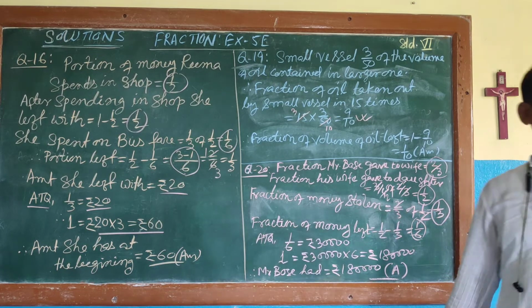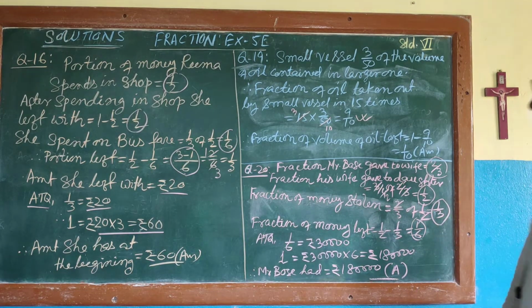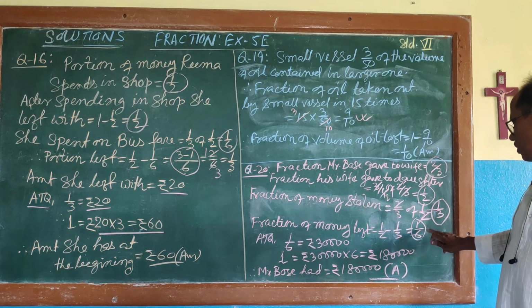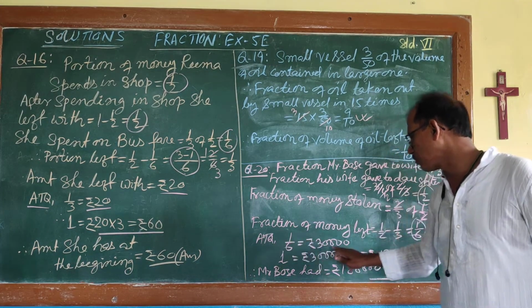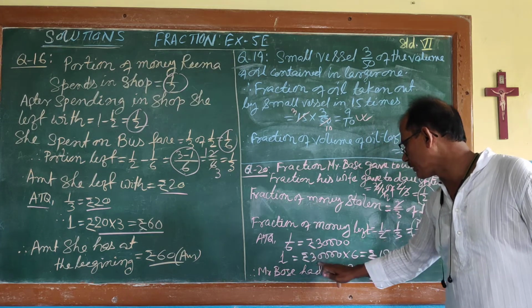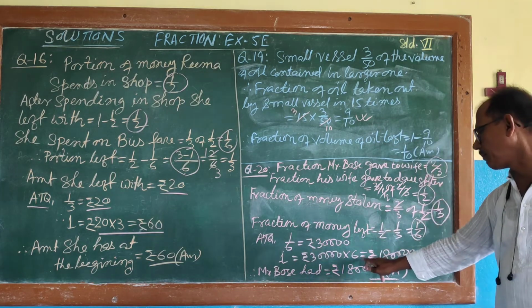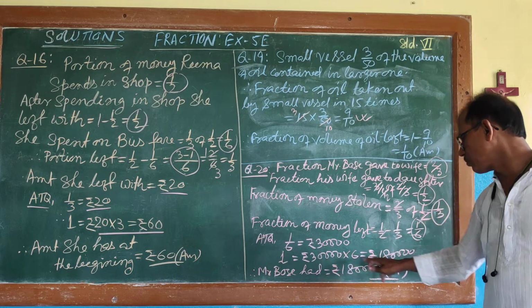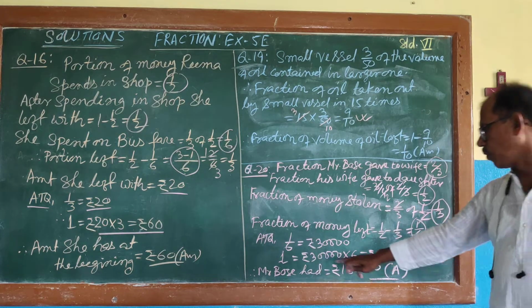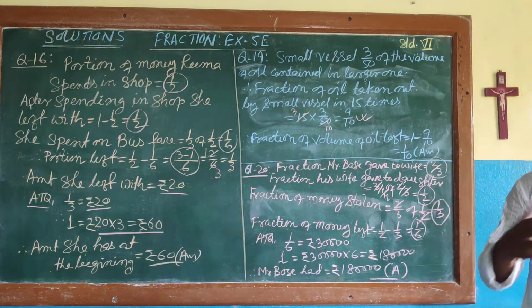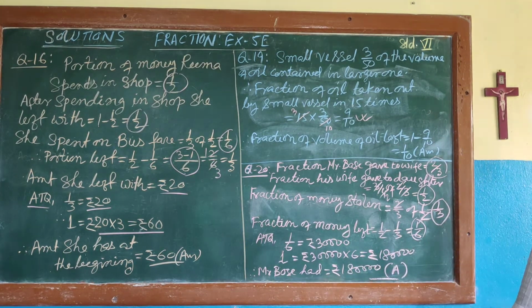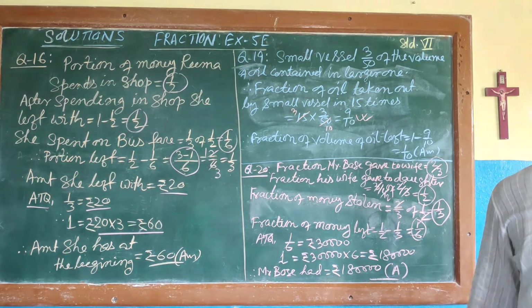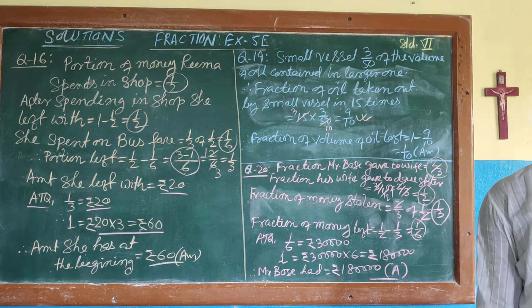And then say the daughter was left with 30,000. So is not this 1/6 equal to 30,000? According to the question, 1/6 is equal to 30,000. Therefore 1 is equal to 30,000 into 6. It will multiply. Then 30,000 into 6 is 1,80,000. So 1 represents the whole. So the total money Mr. Bose was having at the beginning will be 1,80,000. You understand? Things you have to do time and again, then only you will be able to understand. I hope you are understanding and you will be able to solve.